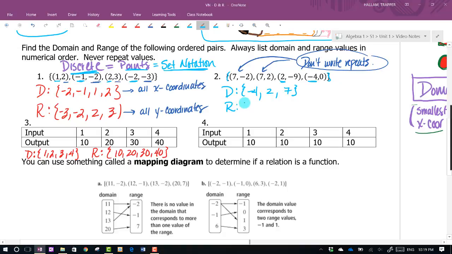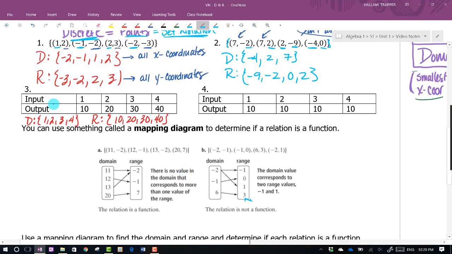Now I'm going to do the range. Okay, for the range I've got a -2, a 0, a 2, and a -9. So -9 is where we're going to start. So we're going to start with -9, and we're going to put our -2, and we're going to put our 0, and we're going to put our other 2 here. So we've accounted for all 4 of those. Is it okay that we have fewer domains and ranges? Yeah, it's perfectly fine. It didn't ask if it was a function or not. If it did, we would determine if that's a function. Some of the other problems will do that.